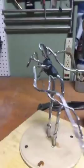Well, as somebody else pointed out, that armature is crazy, yo. It's got all kinds of six arms and legs all crazy. I've got some weird ideas in my head, because I'm a weird man.